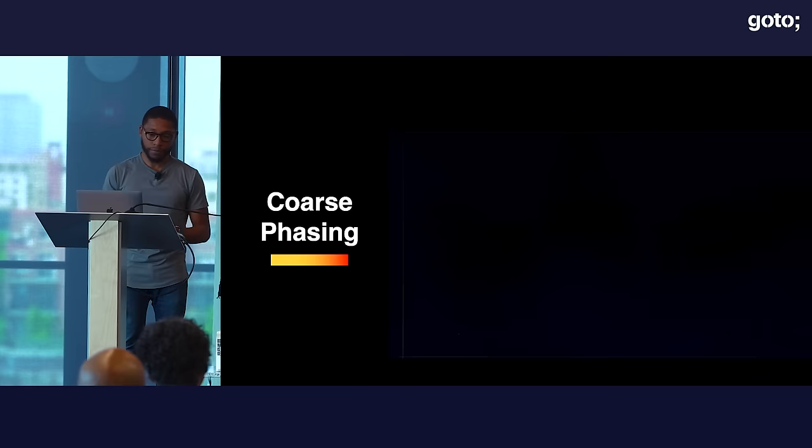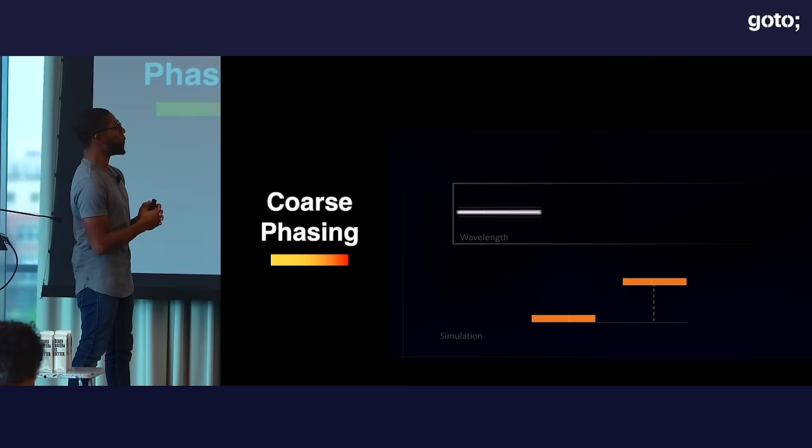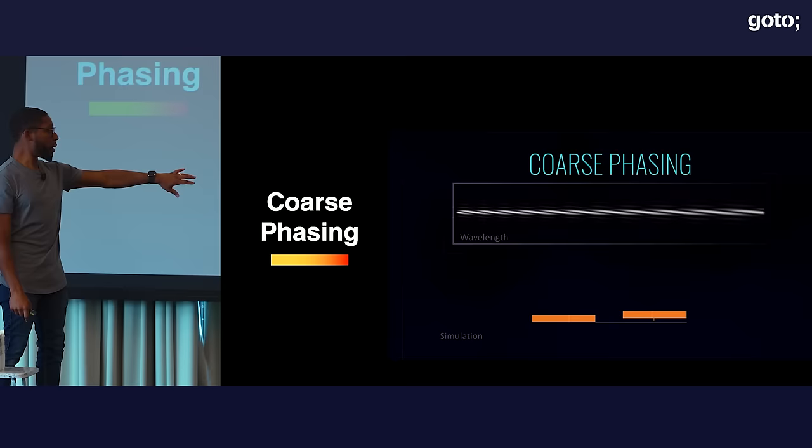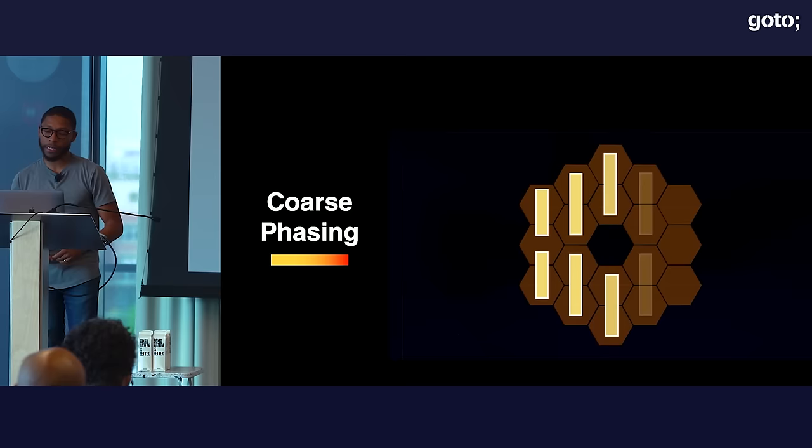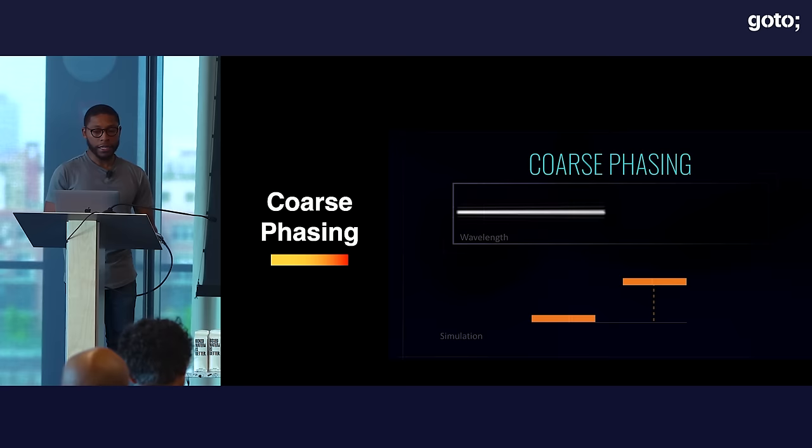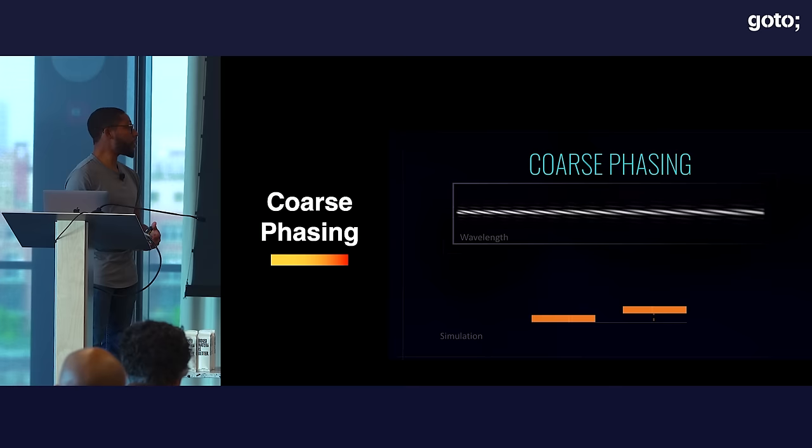And so coarse phasing outlines what I was saying earlier about the actuators that are on the backs of the primary mirrors, as well as the pistons. You can see this bottom part here is just the up and down motion that we use to tilt our mirrors specifically where we need to go. So although image stacking puts all the light into one place specifically on the detector, the segments are still, again, 18 smaller telescopes rather than the big one. The segments need to be lined up with each other in order for us to get the data that we want in the way that we want it.